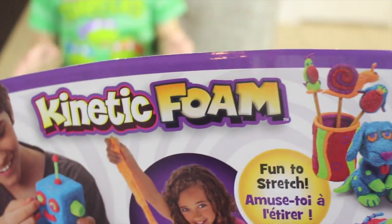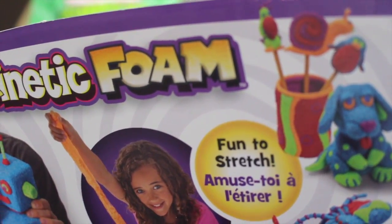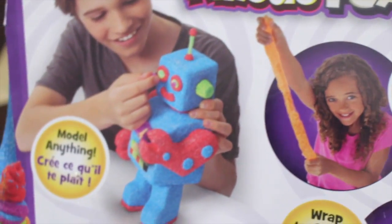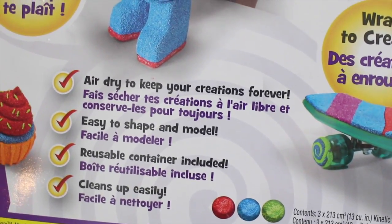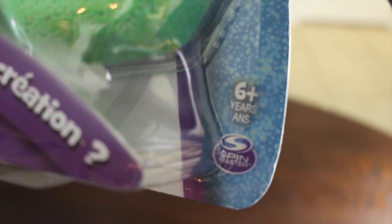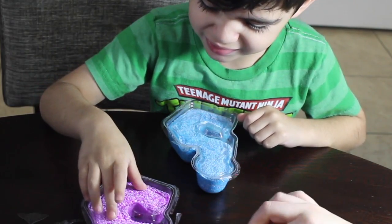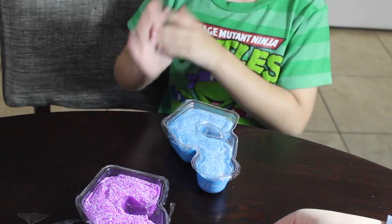Yeah, so let's see. Probably we're gonna do that pencil holder and stretch. You could stretch. Yeah, fun to stretch. You can only put it on if you find something that you can put it on. And the age, where's the age? 6+ years. How does it feel? It feels watery. Watery? And disgusting.